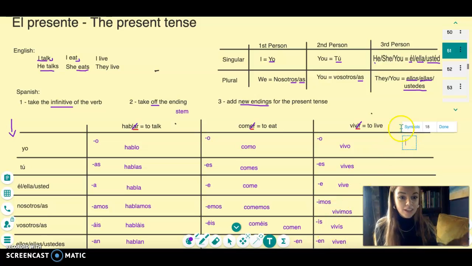Okay? So those are all of our different types of verbs, AR verbs, ER verbs, IR verbs that we have to conjugate. And those are all the endings that we use in the present tense, no matter what the verb is. So as long as it ends in IR, you use all of those endings there. Okay? Now later on we would practice some sentences, practice conjugating it, get into the flow of it and start using them regularly. But that is all the time that we have.